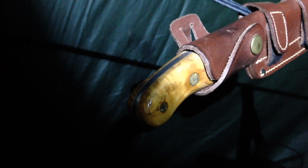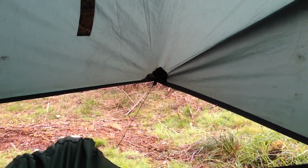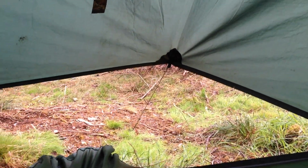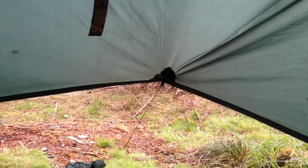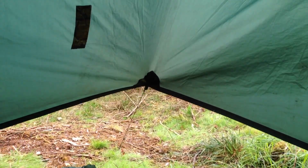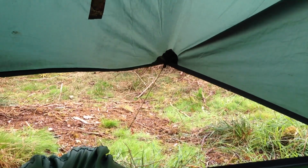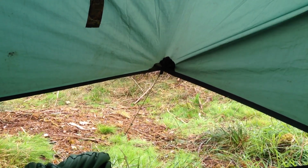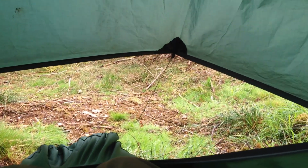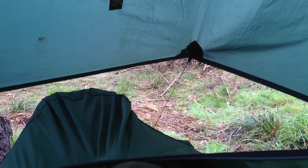Lovely. Morning everyone. It's a windy, wet, blustery day today. Had my tarp attacking me in the night. Keeps blowing the pegs out. I had a good sleep though. Nice and comfortable and warm. Wasn't cold at all. I actually took my jumper off at some point because it was too hot.